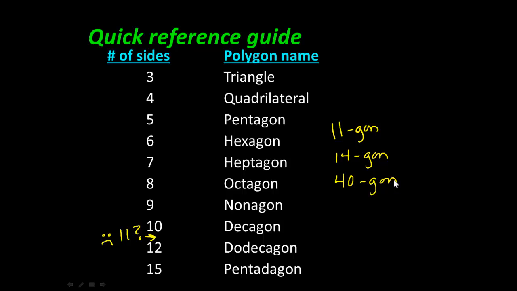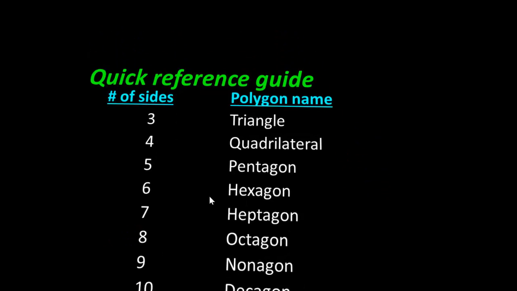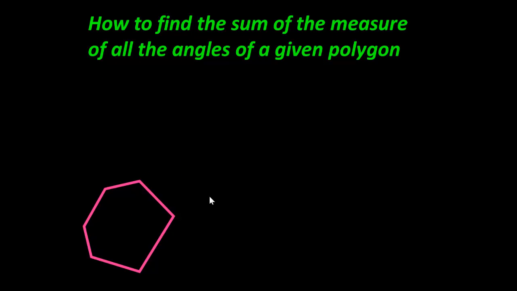So really, these are important to know. So I would focus on the ones that you don't know and find a way to remember those, because you're going to have some questions that say, find the number of interior angles of a dodecagon. And you're going to have to figure that out. Well, how many sides does a dodecagon have? Because they're not giving me an image to go off of. So just something to keep in mind. Learn these here.